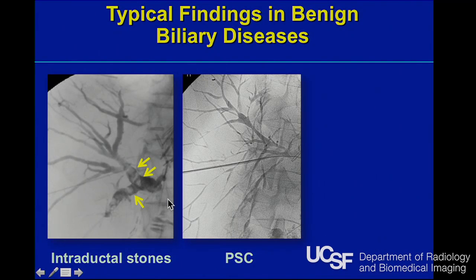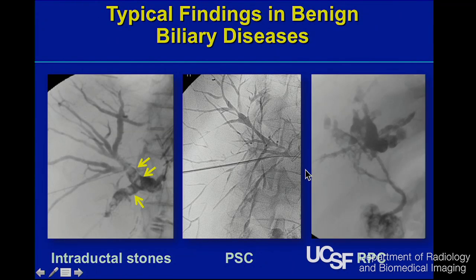This patient has very, very typical findings of sclerosing cholangitis. You wouldn't know whether it's primary or secondary to something, but what you're going to notice here is that there are numerous, the more you look, the more you see, areas of smooth narrowing alternating with smooth dilatation of multiple duct segments. And so this is a typical appearance of PSC. This patient actually has had a history of cholangiocarcinoma, and that's why the left lobe of the liver is missing in the setting of PSC, which is a risk factor.